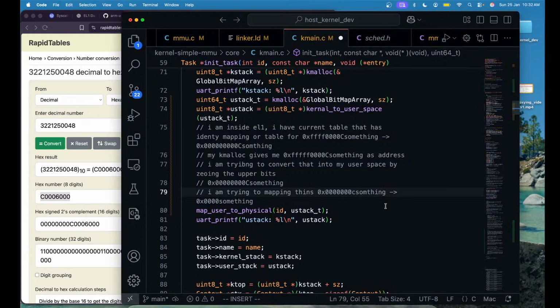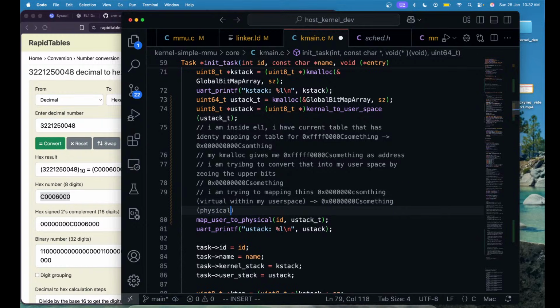Trying to map virtual within my user space to 000 C something in my kernel, in my physical range, so my user process can access this thing. Okay, that makes sense.